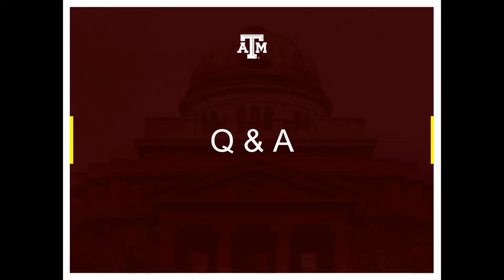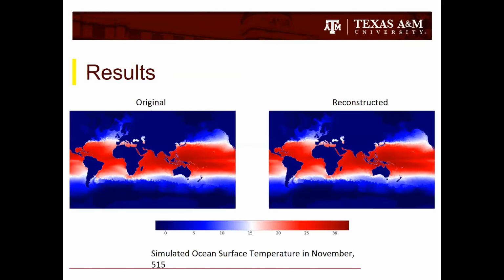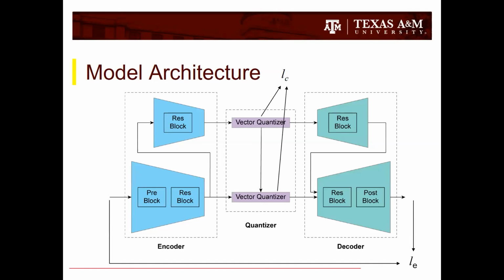What's your motivation regarding your architecture? What's your motivation to add a pair of ResNet blocks? A ResNet, you mean? I mean, apart from the encoder and decoder, you have the pre block and the res block. These are very similar to a residual network, but we did some modification so that we can remove some checkerboard artifacts or other artifacts. If you use different types of kernels and different parameters, you can actually reduce some artifacts that the reconstructed data might have.